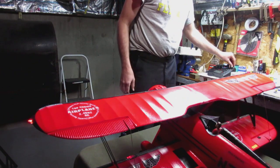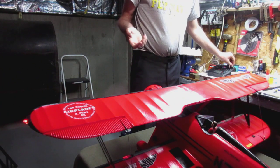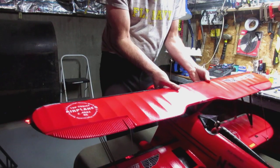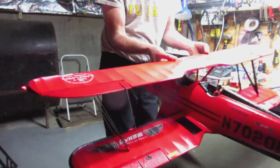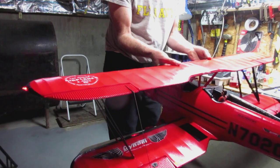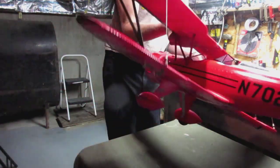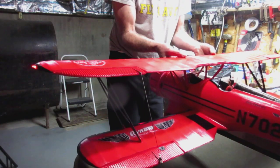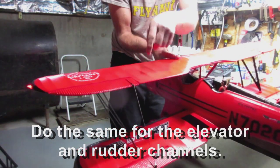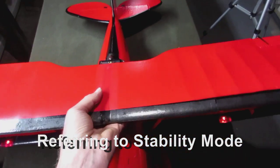Now I'm going to turn the stabilizer on. One of the things I do is turn my gains up full just for that check, so I have full throw on the stabilizer because my gains are at max. Right now my gains are at center position. I'm going to turn the gain all the way up — it'll deflect more. When I roll this thing to the right, the aileron should give me a left aileron deflection — and it does. When I roll this thing to the left, the aileron should give me a right deflection — and it does. This aileron goes down, thus lifting the wing.